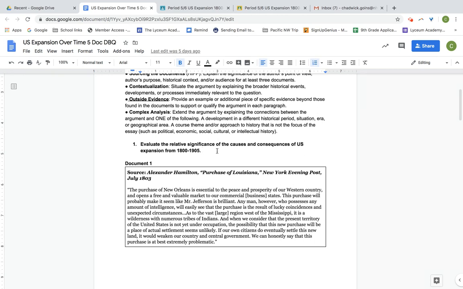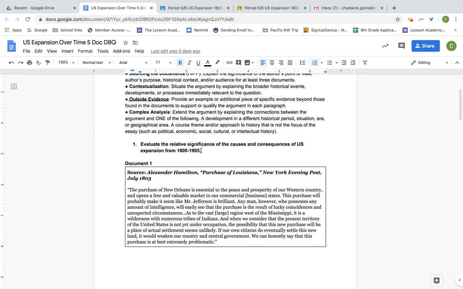So when you think causes and consequences of United States expansion, the first thing you're thinking about is that in 1800 to 1905, they're basically giving you the 19th century. So you're thinking expansion west, right? You're immediately going, manifest destiny. 1803, that's the Louisiana Purchase. And we continue to gain territory through the Mexican-American War and other treaties. So definitely you're thinking of expansion across the continental United States. And then hopefully this time frame also helps you think about the Spanish-American War in 1898, when the United States looks outside of its continental borders and we start going international in terms of our expansion.